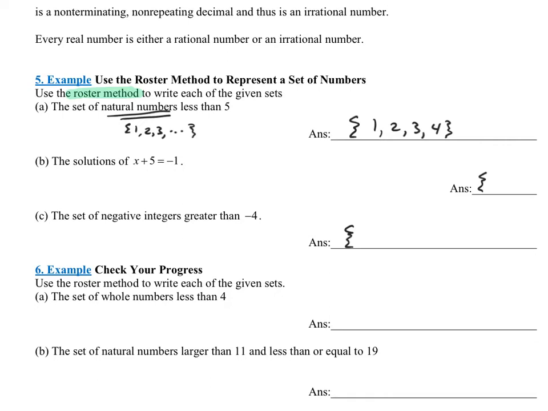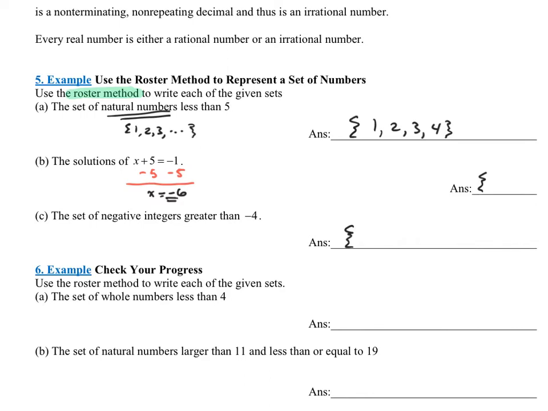Let's look at part B. It says solutions of the set x plus 5 equals -1. Finally, we're seeing some good math here where we have to solve an equation. Hopefully you know that you have to isolate x by subtracting 5 from both sides. So you would end up with x equals, well, -1 minus 5 is -6. So a lot of people would say the answer is x equals -6. That is not true. That is not the answer.